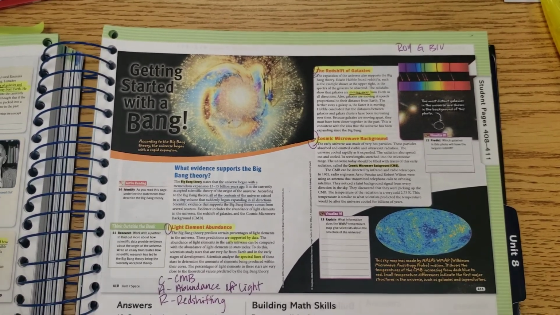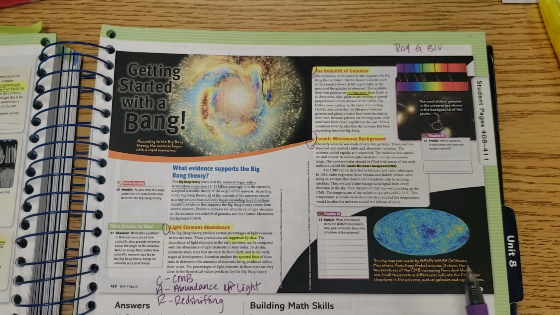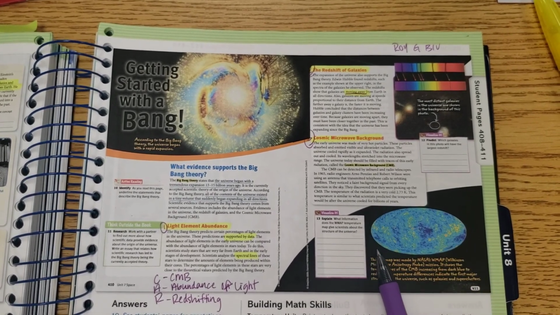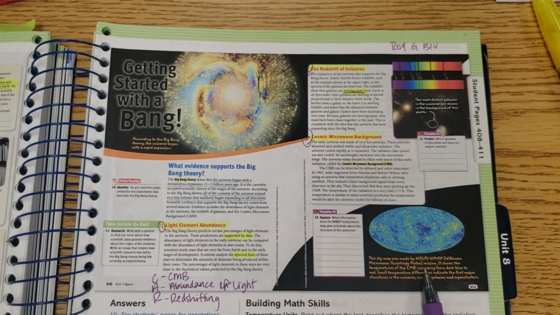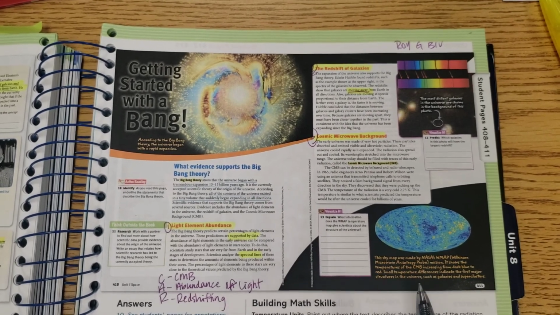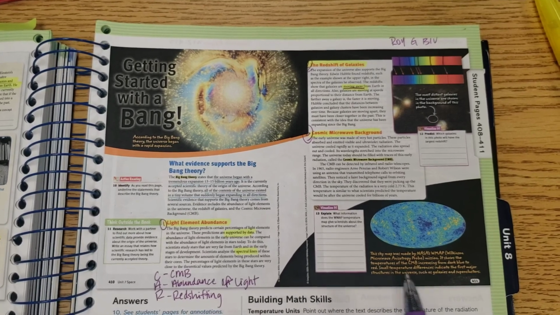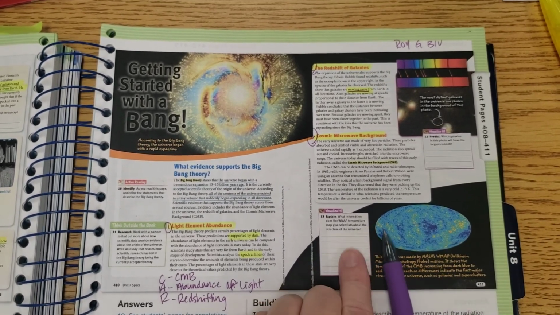So that was one of the first times that we started to realize that there is radiation in every single part of our observable universe. Anywhere that you want to point a telescope at, you are going to get feedback in the form of radiation. So that's what this map is telling you.